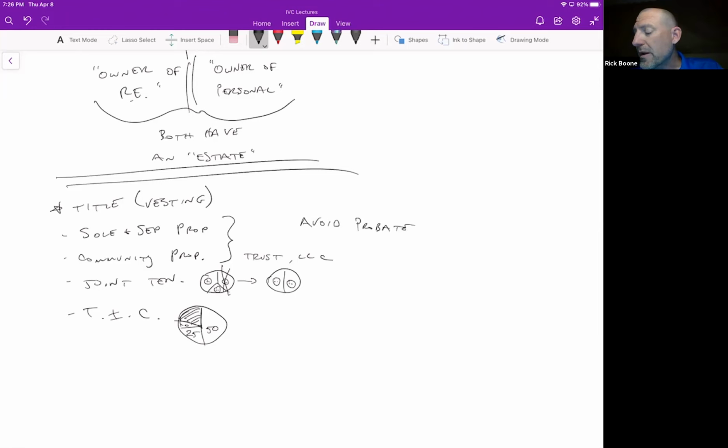Now we're going to talk about probate a little bit in the next chapter, but I wanted to bring it up here just so you can see it. We want to try to, usually for most people, they want to try to pay as little tax as possible. And they want to avoid probate, which is a court process that in essence dictates where your money goes and where your property goes. So usually behind this decision of how you take title or how you invest in your property, usually this is a legal question or a tax question.